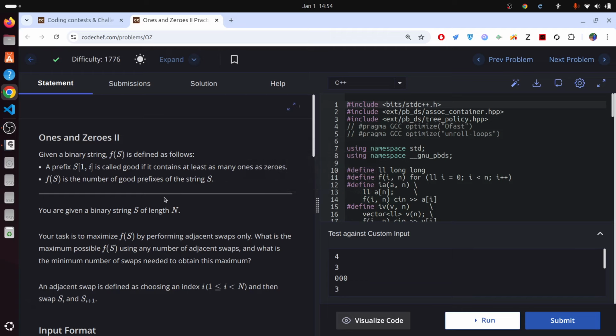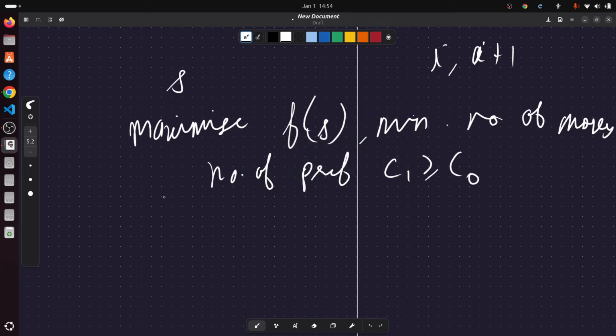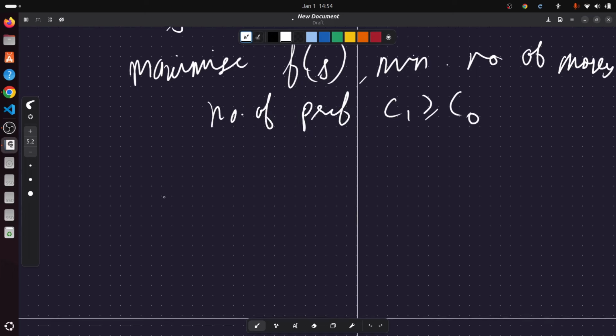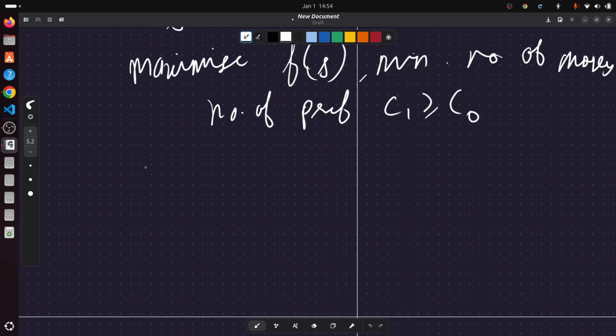So guys, do you know about the concept called balanced bracket sequence or regular bracket sequence? We call a bracket sequence balanced if the number of opening parentheses in any prefix is greater than or equal to the number of closing ones, right? Like we call it regular if it is valid.